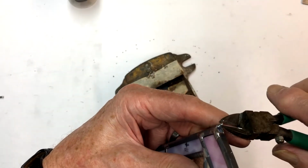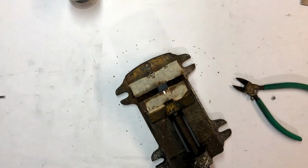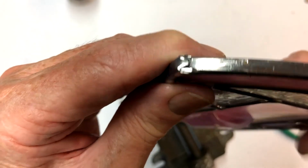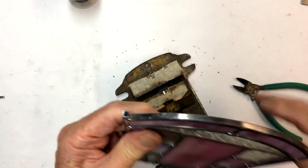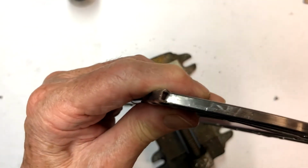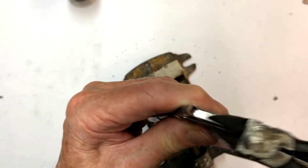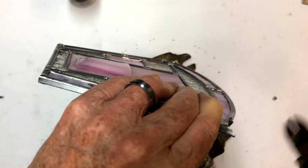This may be just a little bit long. I'm going to just take this on the side of my workbench and push that over. So it looks like this. See how we've closed this gap up now instead of having this big hole in here? This one here, we'll do the same thing. Going to come in here like this. Trim this here and here. Cut in here.